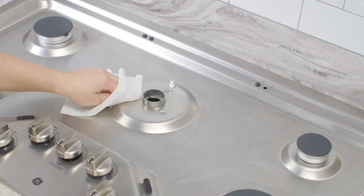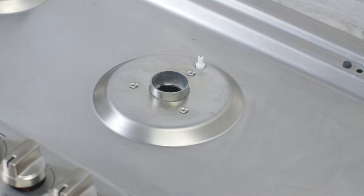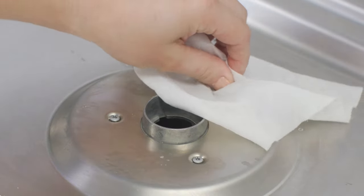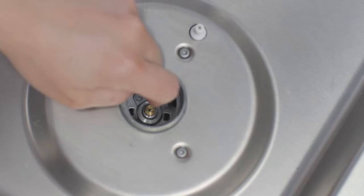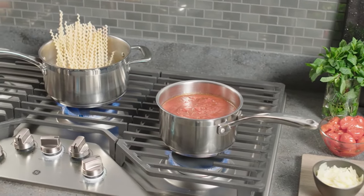Gently wipe the main top surface with a damp cloth where the burner sits. Push the igniter down with a damp cloth to ensure it's properly seated in place, then wipe away any soil or residue. Clean any debris from the opening of the orifice using a paper clip — this will ensure proper gas flow for best burner performance.